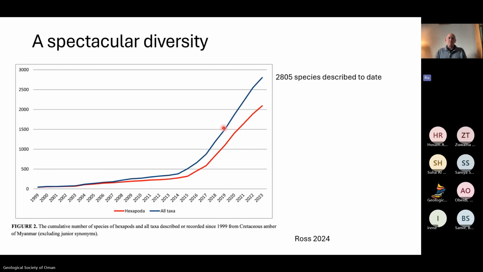You can see that we've got to 2,805 species described, and all of them beautifully preserved in amber. So it's really, really remarkable. Andrew Ross, my co-author on the paper here, keeps tabs on that, and every now and again releases a new summary of where we've got to, what's the state of play and what's being described. Let's go on to the next slide.